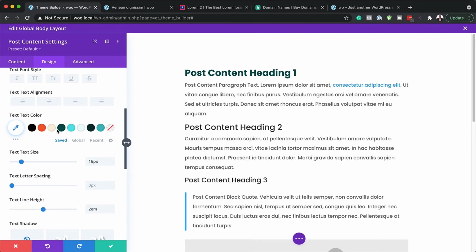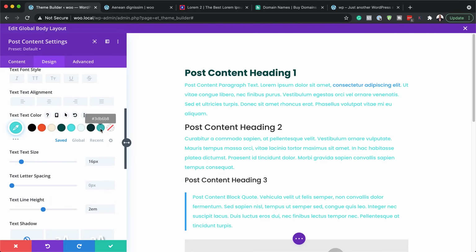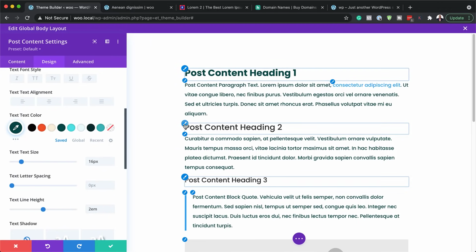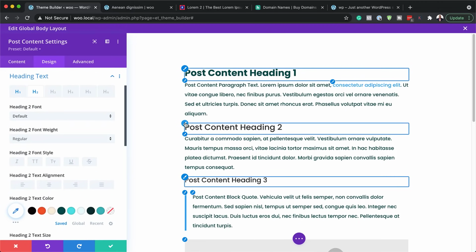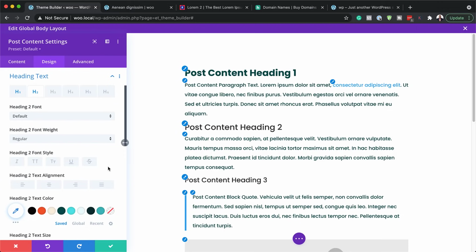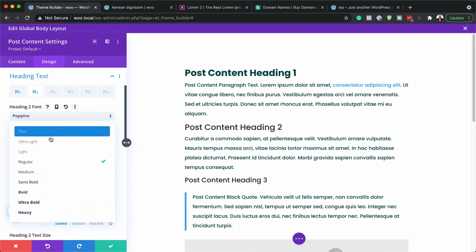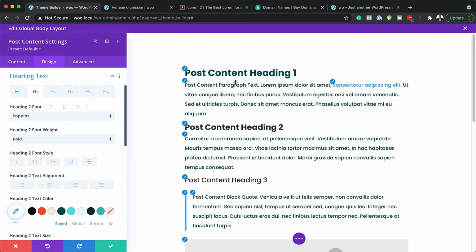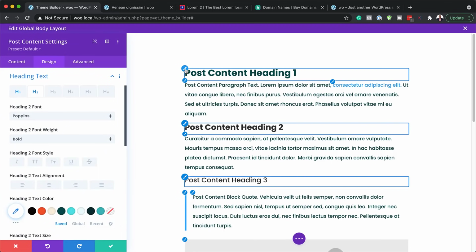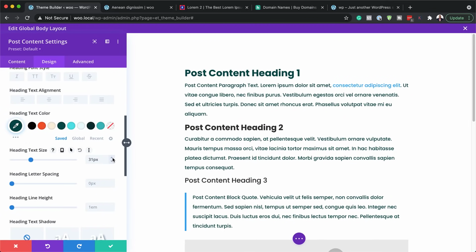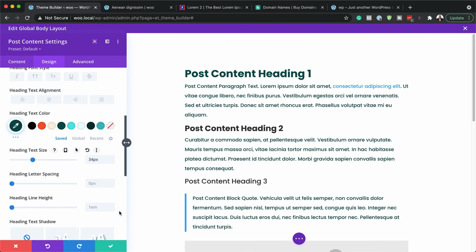Okay, now we can change the color of our text, and we have a lot to choose from here. So let's see what works better. So I think we can just go with this color right here. Okay, that's looking great. Now you can go in and customize your heading 2 and heading 3 as well. So let's change this to Poppins and change this from regular to bold, but we're going to leave the size as it is. But we may need to increase the size of heading 1. So instead of 30, let's just bump it up to about 34.